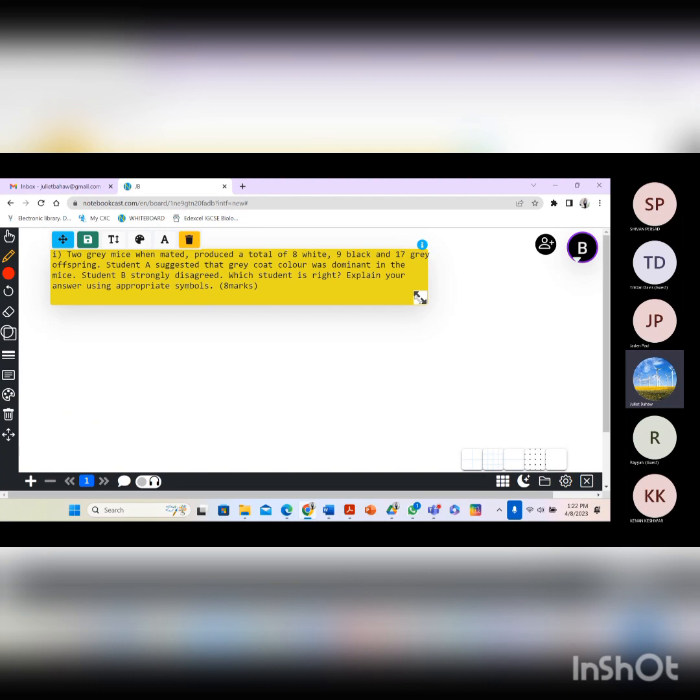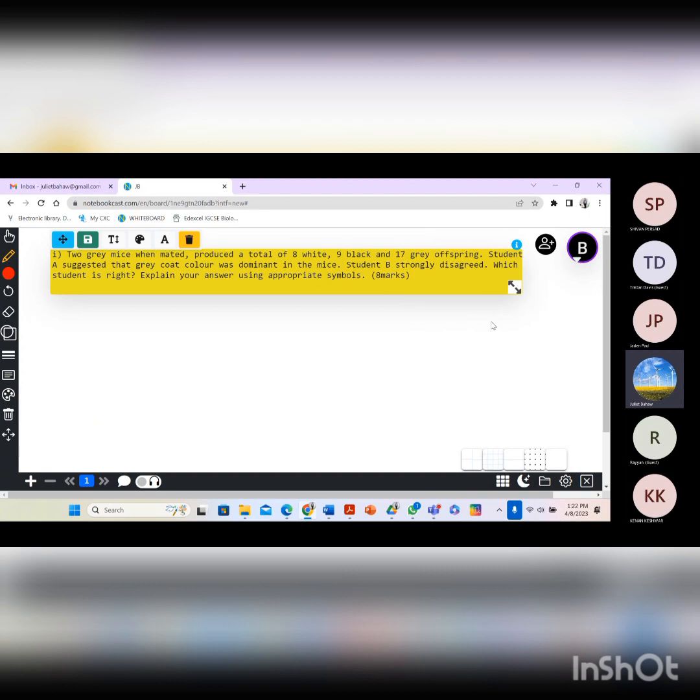Now, this question carries 8 marks. All right, and there are particular steps that you need to have in order to work it out. Always start off with the parents. Sometimes it could be animals, sometimes it could be plants, sometimes it could be a particular characteristic from a human that they may bring. And this one is basically the characteristic here is the coat color. So let's first understand what is the characteristic that we are looking at. It's coat color, all right?